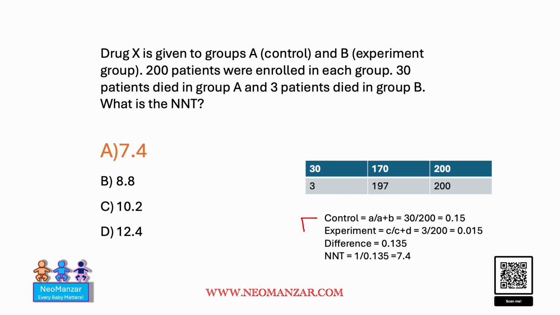As you can see, for the control and experimental group, the percentage was calculated and is given in fractions or decimals, and then you subtract to get the difference. The formula for number to treat is 1 divided by the number which you get. Although it looks a little cumbersome, in the exam do quick mental maths: put the number of patients and the outcome of the same group together, and the other one on the other line, and you can easily get to the answer.